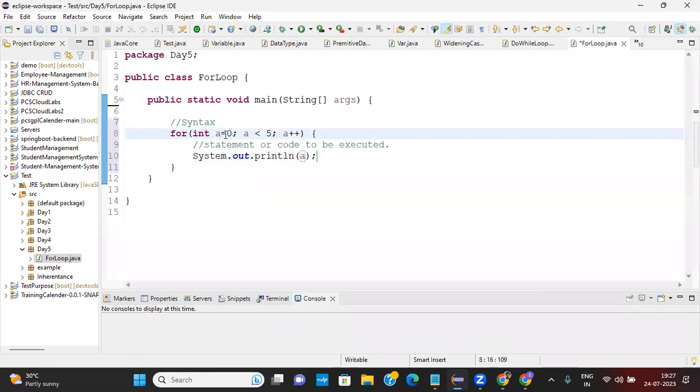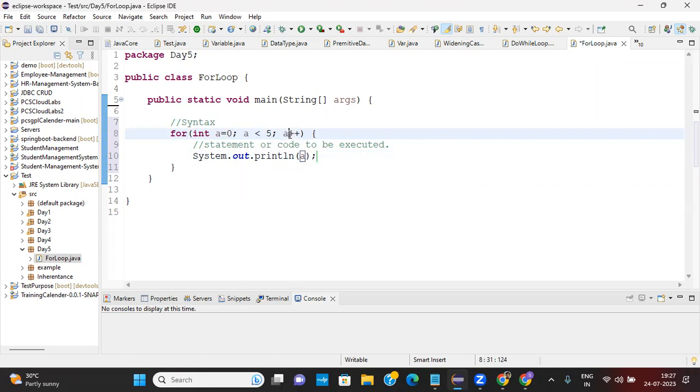It will check: a is 0, and 0 is lesser than 5. The condition became true. Whenever the condition becomes true, it will print first, and after that it will do the increment/decrement update. So it will print 0 first.